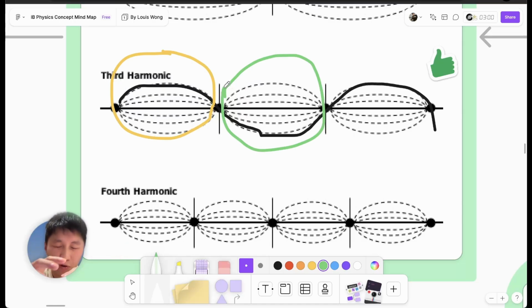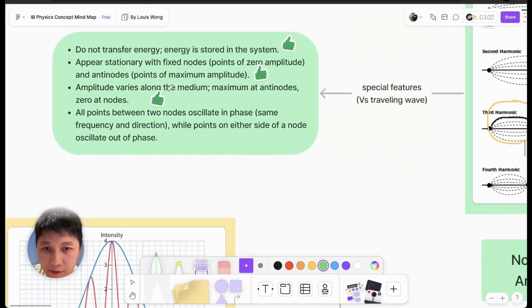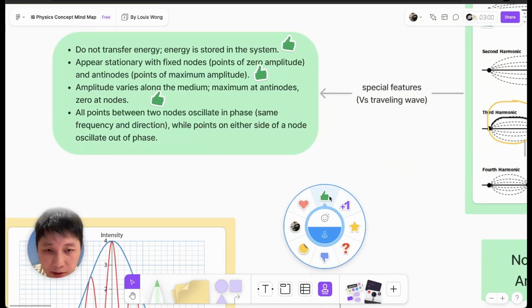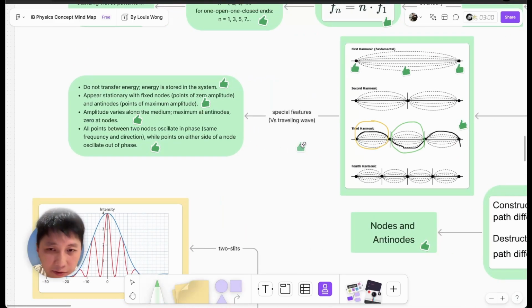Okay, so although within this green circle all the particles are in phase, the yellow circle here and the green one will always be out of phase. Out of phase means a phase difference of pi, or 180 degrees. I think this is something students always overlook, or don't bother to think through. It's not very difficult. You just have to imagine it in your mind.